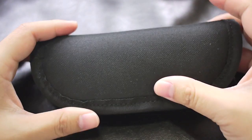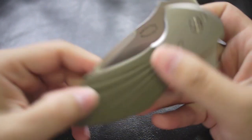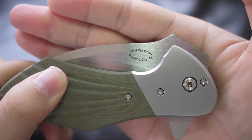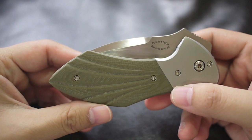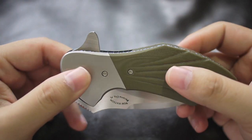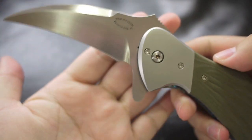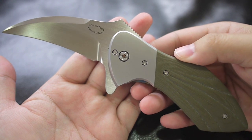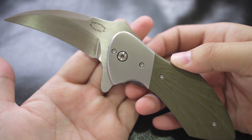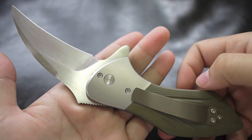Hi people, another video for you guys. This time it's a custom knife from a knife maker — his name is Tom Watson, he is in Florida. Mr. Watson is a very detailed knife maker and as you can see this is a very thoughtful knife. This model is called the Wasp and it's the 3.5 inch size. He usually makes it around 3 inches — this is the only 3.5 inch Wasp he made, and it was intended for personal use but he decided to sell it, and I guess I was lucky.